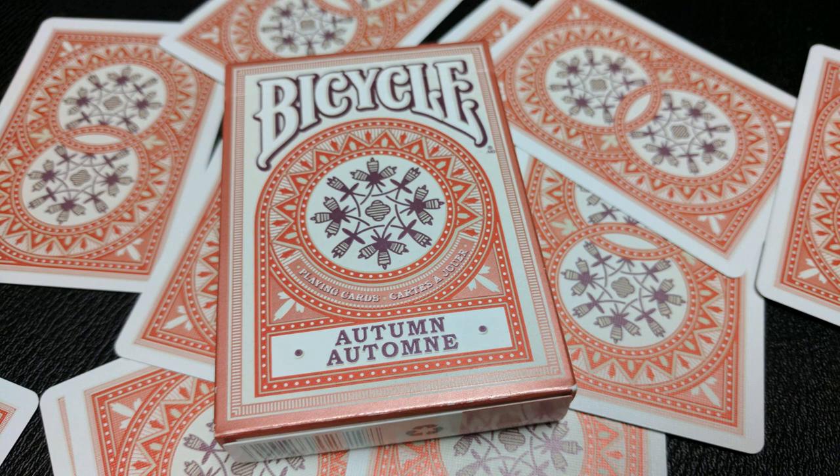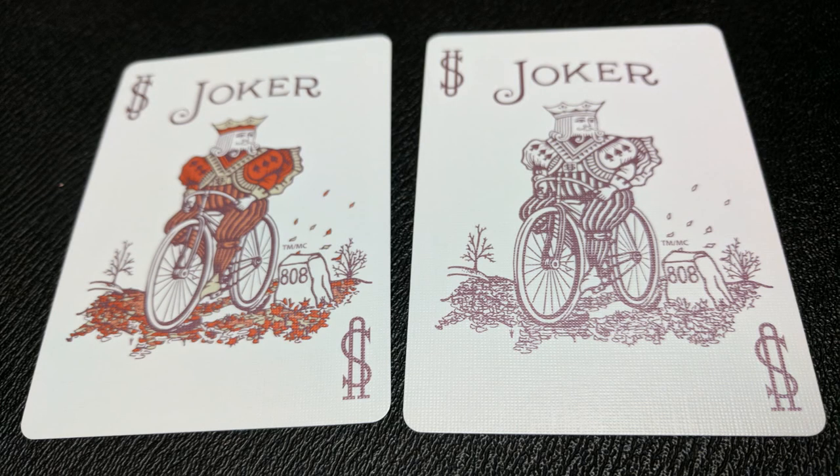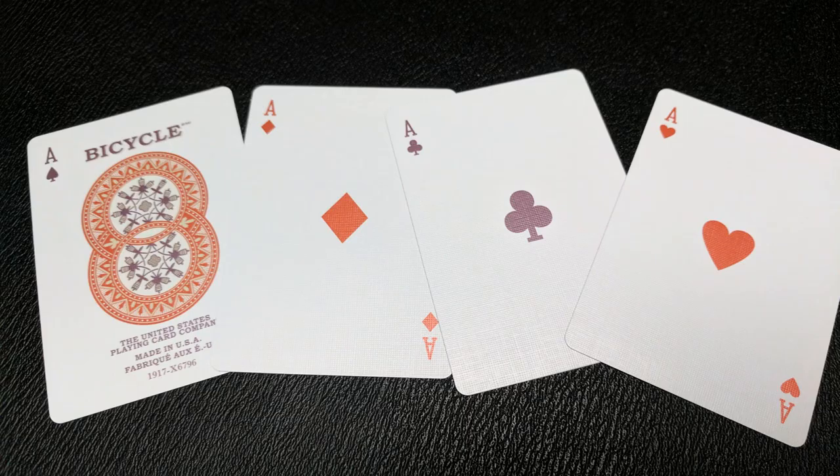Triangles, circles, things like that — I think it makes for a really pretty back design. With this deck you're going to get two extra cards: one is an advertisement card for Bicycle and the other is a card that tells you a little bit more about this deck, available on one side in English and the other side in French. Also with this deck you'll get two of the standard drawn Bicycle jokers, however they have been recolored to suit this deck — one with that purplish gray wash color and the second one filled in with the color theme from this deck. You will get an original ace of spades that is kind of like the back design simplified on the face, using that linking circle which has become the autumn logo.